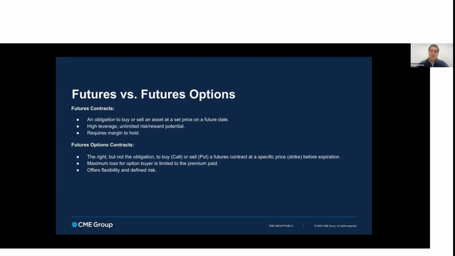With the option, you can buy an option at a strike price that's out above where the price is currently at a month and a half down the road. And you don't have to worry about the day-to-day swings because you know, hey, I paid X amount of dollars for this option. I don't have to stare at it all day every day. I can check up on my position and see how it's looking, but I don't have to sweat worrying about big margin calls or anything like that because you know what your max risk is on that trade.